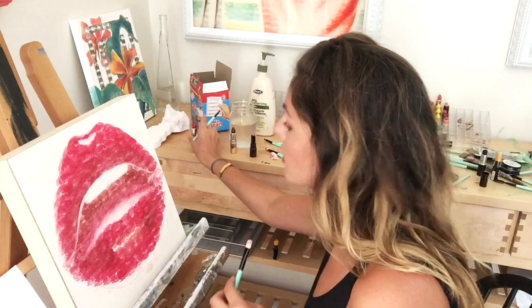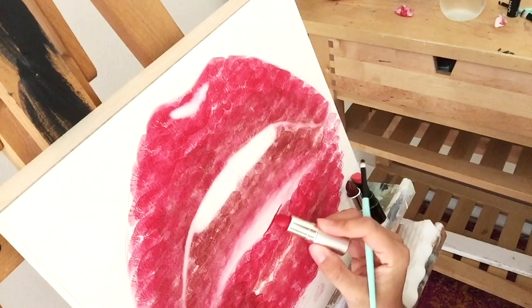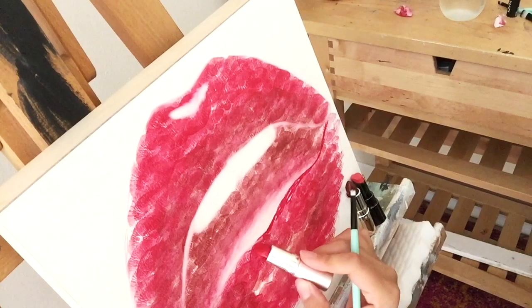I'm gonna take my red here and I'm just gonna lightly define where I want the edge of her lip to be, just to give myself a cleaner line. And when you work with clay board, it absorbs the lipstick pigment pretty fast. So you don't wanna leave this here too long before you blend. It's important that you start blending it sooner than later.